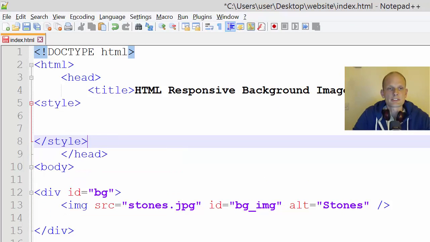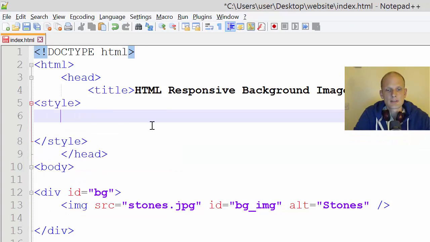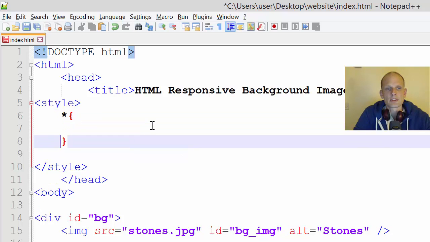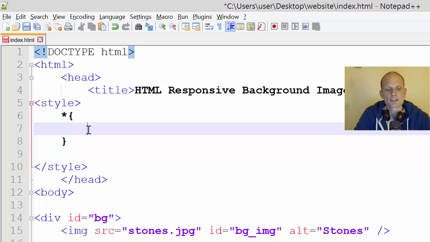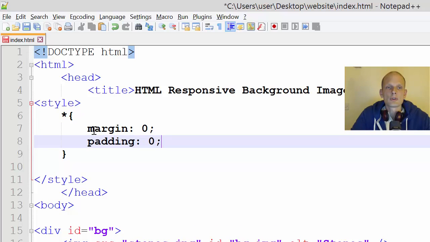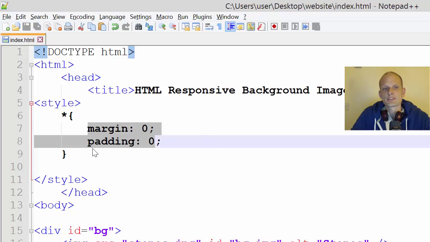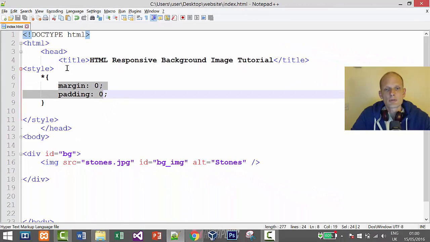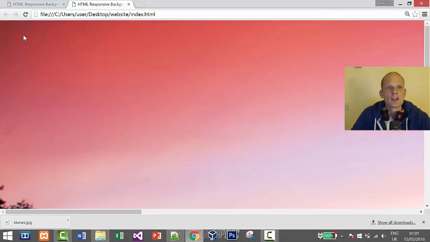So let's close this style tag, and here we will write the first offset rule, which is the star sign, and let's open and close this, and here we will write margin 0, and padding 0. This will remove all default margins and paddings from all HTML elements on our website, so we can use everything from scratch and give our own margins and paddings whenever we need. So we save this and go back to the browser, refresh, and you see that the image moved now into the corner.